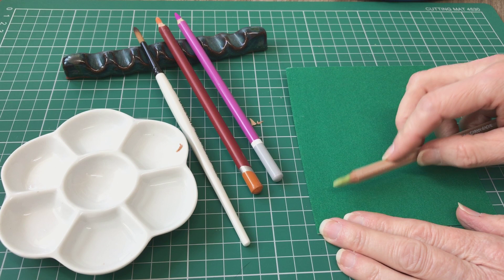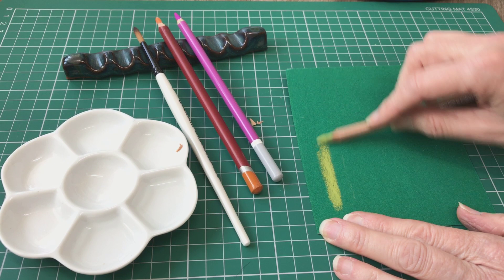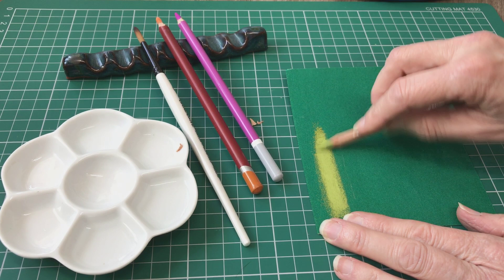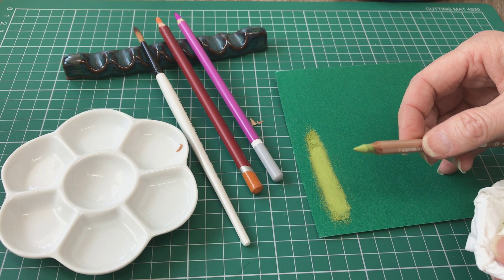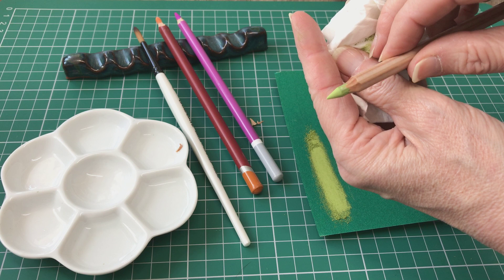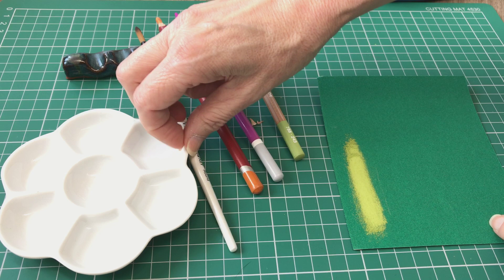So this is the next step. All you need to do is just pop your pencil on its side, lay it on its side and then roll it from side to side, and as you're going from side to side turn it as you go — and there you can take it to as sharp a point as you want. Just take the dust off with a little tissue and you've got a nice fine point there. I don't know how well that's showing up on camera — I'm filming with my iPhone.